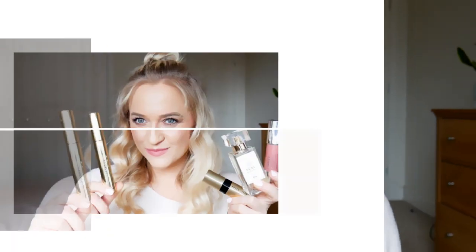This has super natural ingredients, so that's why I'm loving it, and you can feel it when you spray it on your face. It's very clean, and so yeah, I love this one. So you just spray it on your face like so and leave it to dry, and the smell is also very good. It's very soft and feels really fresh.